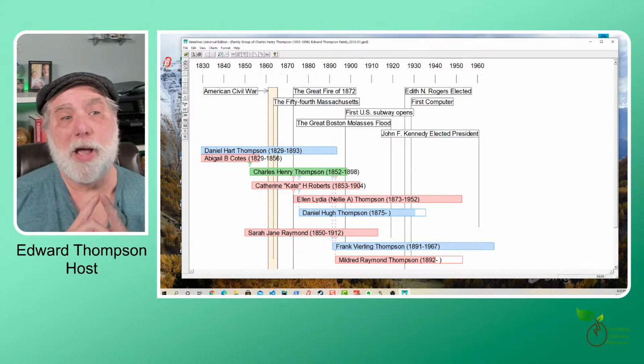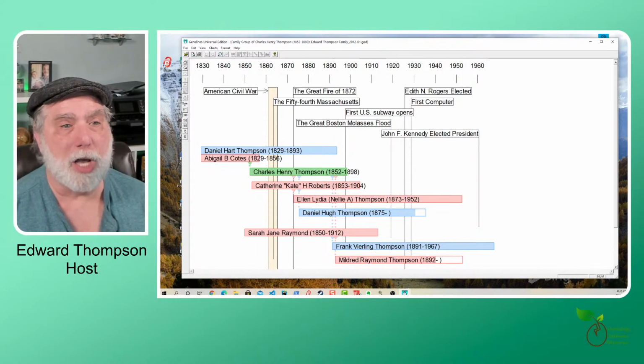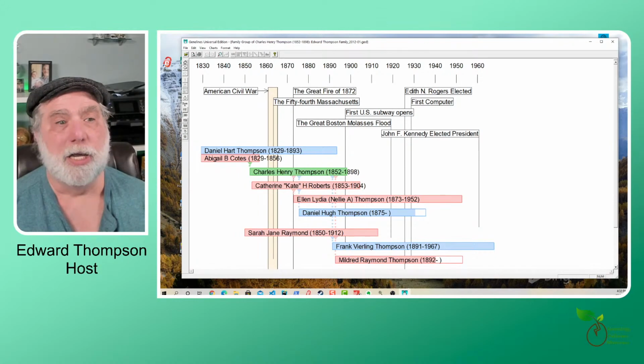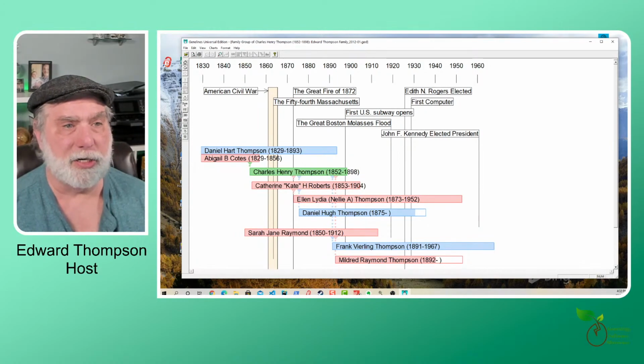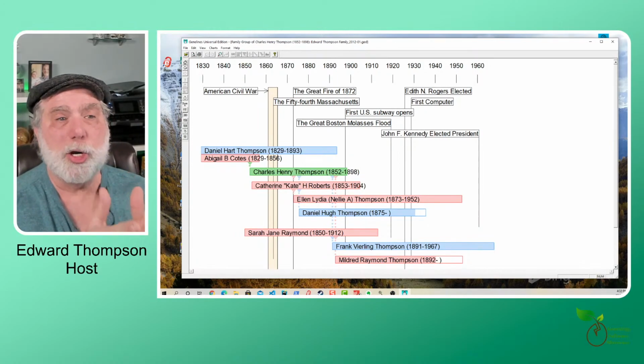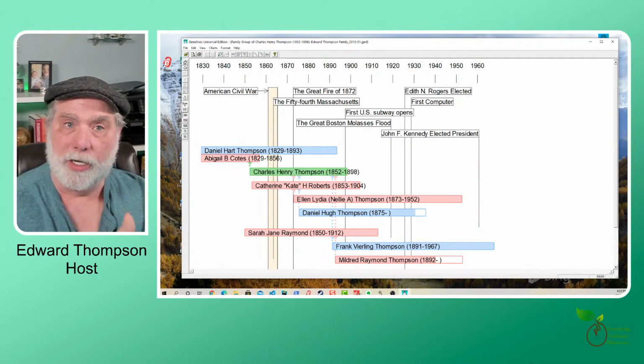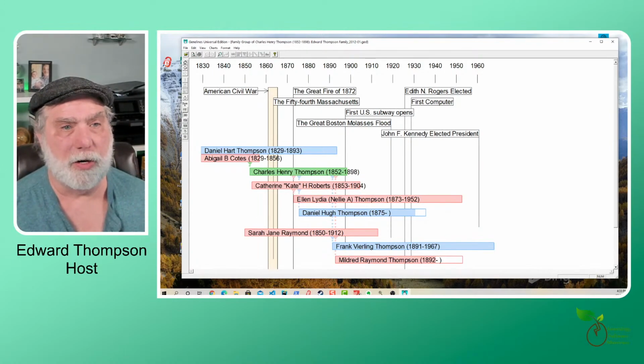Now, one of the things that I might want to add here is there was a big Boston fire in the 1890s that impacted Charles directly. Charles was an entrepreneur and had a farm implements business and a farm seeds business that was mail order. And his warehouse burnt down, and I have some interesting newspaper articles about that. So I could add that to this timeline to help me put together a story.